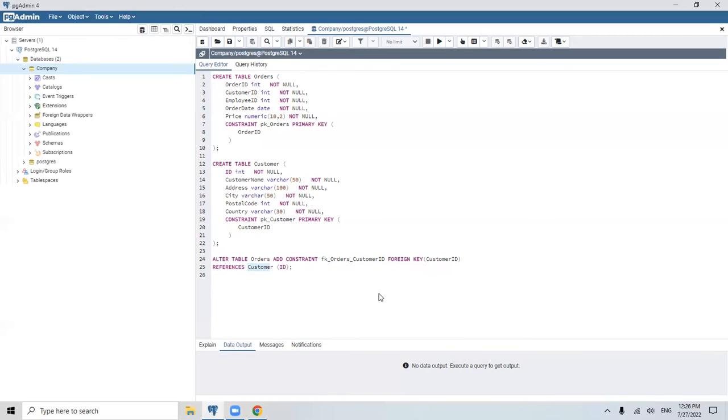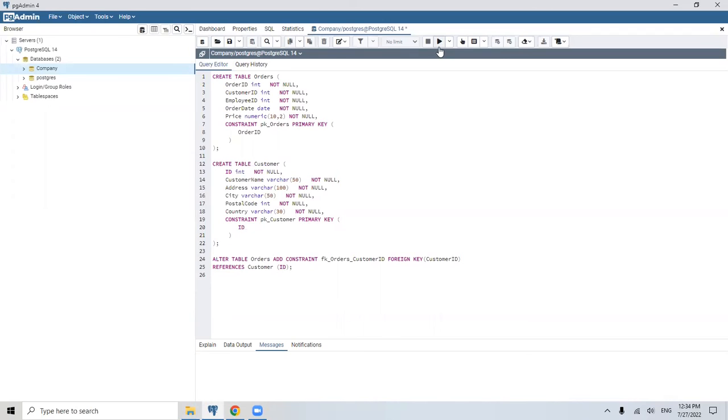Also, guys, you can find this script in the link below, and in that way you can obtain this code for this tutorial. Now, click on this button for the execution.